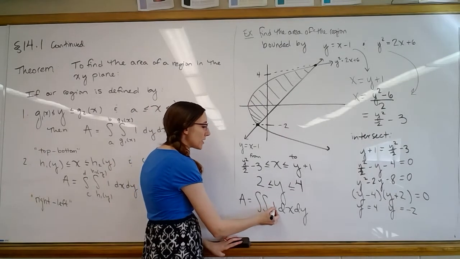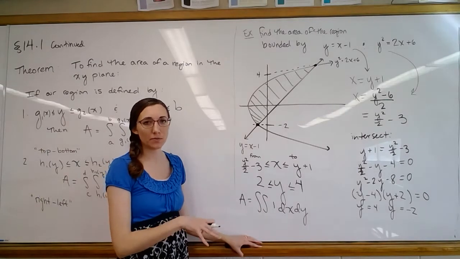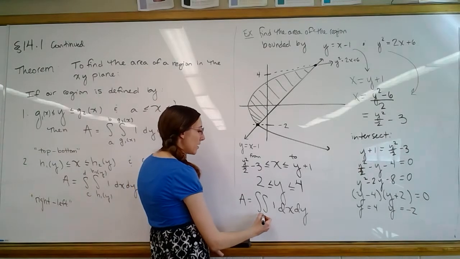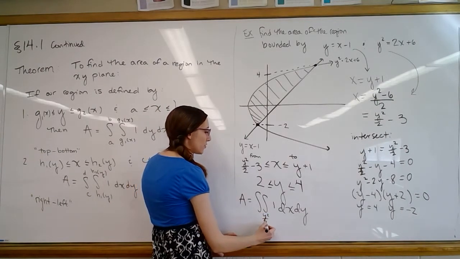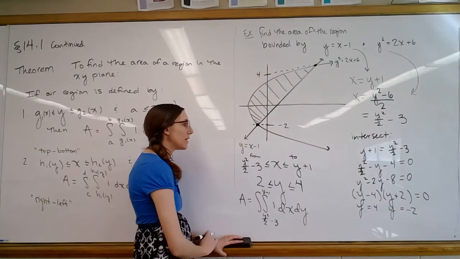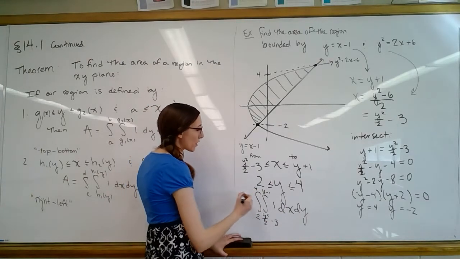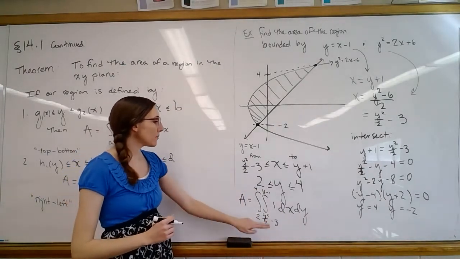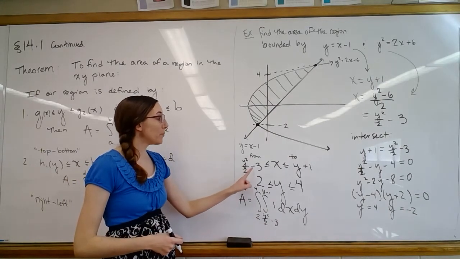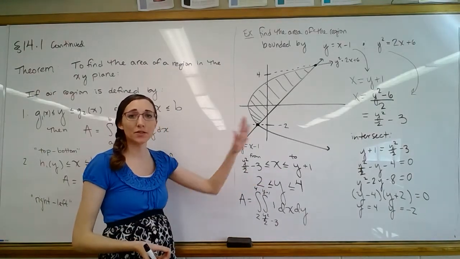Now remember, in this case, we just integrate an integrand of 1 so that we get a two-dimensional area. X, we said, goes from y squared over 2 minus 3 up to y plus 1. And then y, the outside bounds, goes from negative 2 to 4. So notice on the inside integral, we are going from lower curve to higher curve, which for x's means left to right, right?